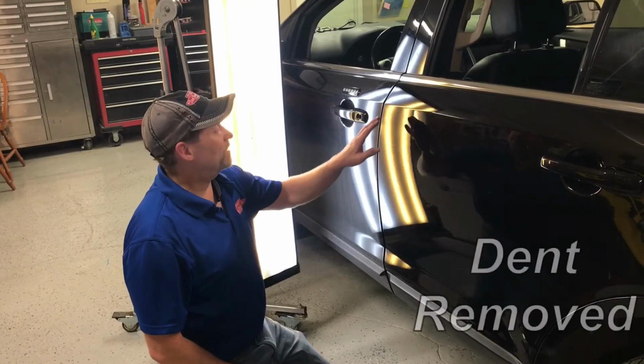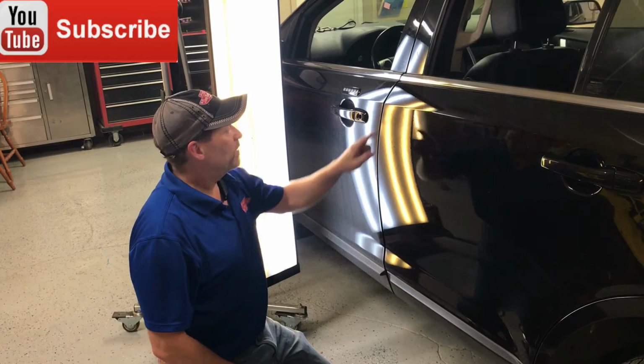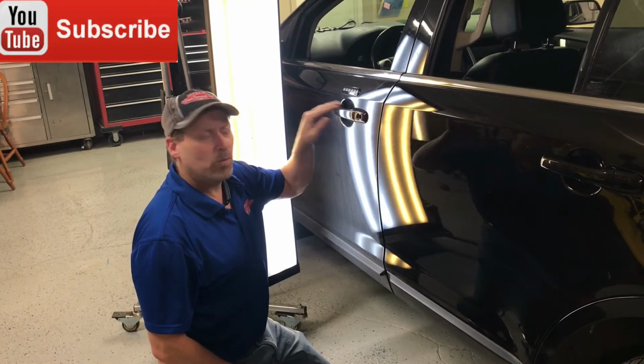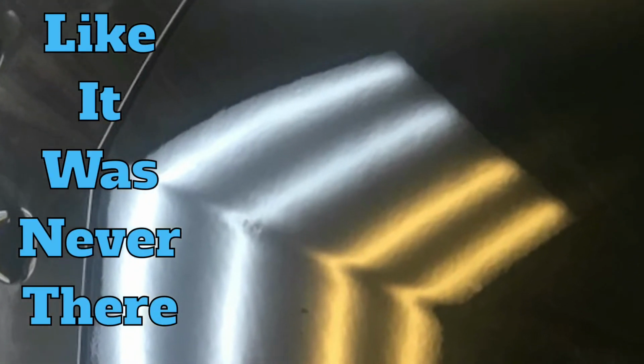Okay, I've got the dent removed. The body line is back into shape. Now, there was a chip in the paint from whatever had impacted the door, so we're going to put a little touch up on that. Another flawless repair like it was never there.